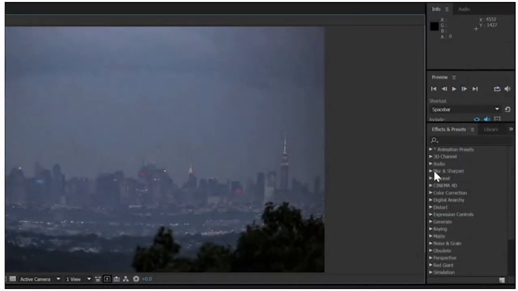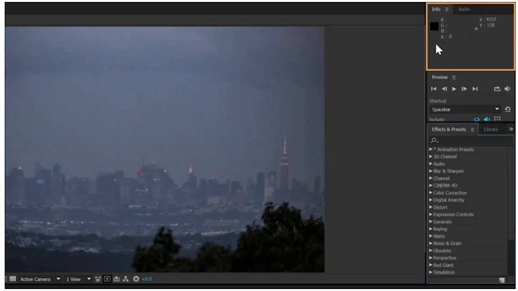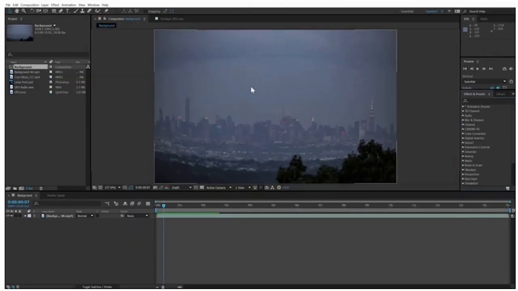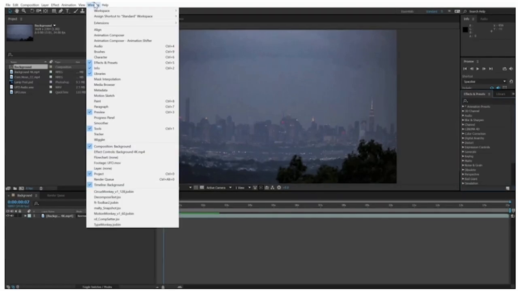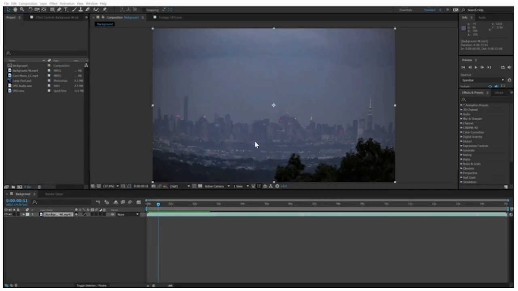Panels can be docked together in tabbed groups. For this project, the important panels to have open are the ones I've mentioned so far, as well as the Effects and Presets panel and the Info panel. These should all be open by default, unless you've loaded another workspace or otherwise modified things. If they aren't visible, you can just reload the standard workspace, or if you don't want to do that, you can choose them individually from the Window menu. Make sure they're all open and available, and you're ready to start working on our UFO project. With imported assets, you're ready to start working. You can also open the Part 2 project file and just start from there.